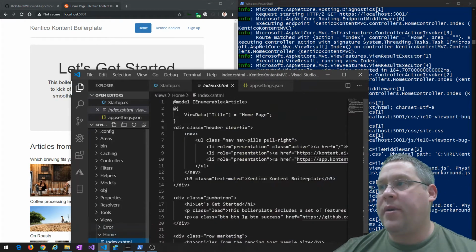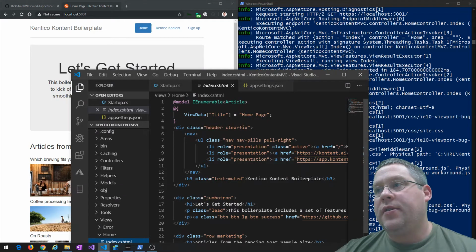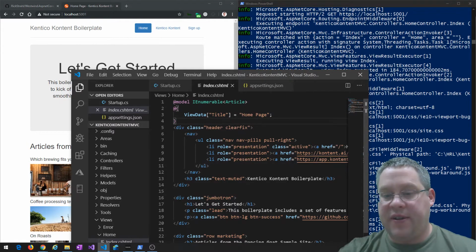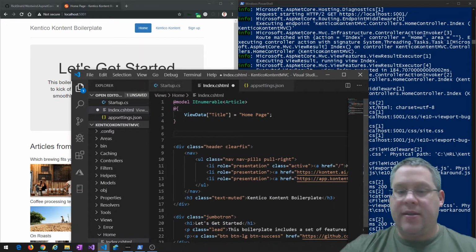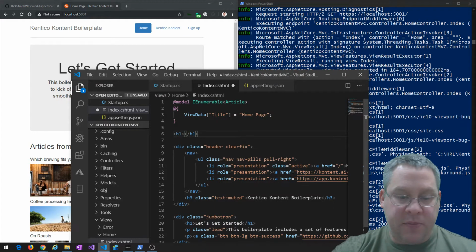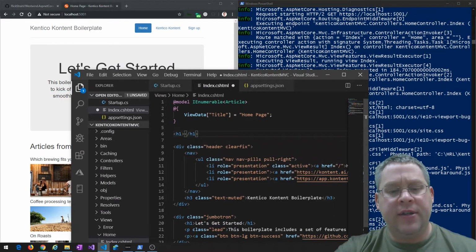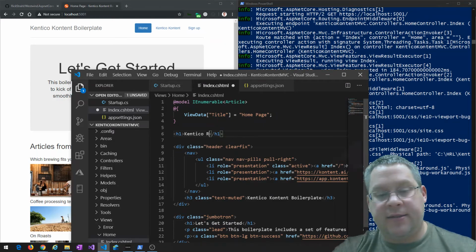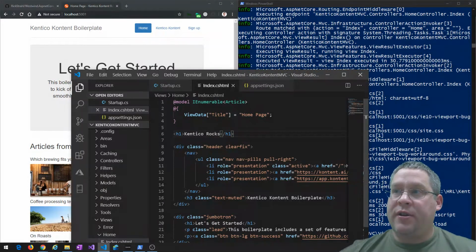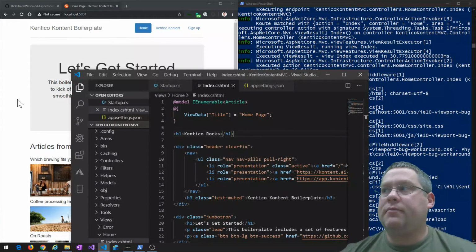And I'm gonna open up our homepage view. So let's just get right to it and modify something very simple at the top of the file. I'm going to do another H1. Again, I don't really care about SEO at this point. We'll just do our hello world. No, actually, we'll do Kentico Rocks. Yes, definitely have to have that. Hit save. Oh, look, so that triggered an update to the build.